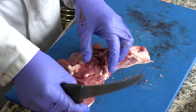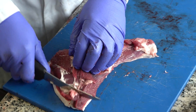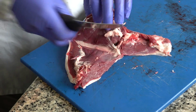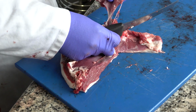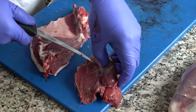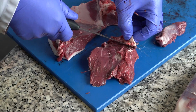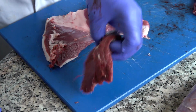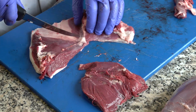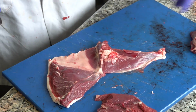There's a lovely little cut of meat in this that I like to take out. You can cook that as it is, as the rump, but I like to break it down into a couple of different muscle groups. That's the rump, and when you trim it off, there's a little silvery bit here underneath, so you take that out. It kind of just pulls away. And that there is the tastiest little piece of meat in the whole deer. Just flash it in the pan, and don't overcook it. It's gorgeous. This then is the rump cap, and this here is the rump tail. And these can be made into steaks as well.